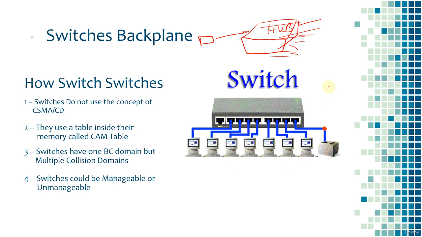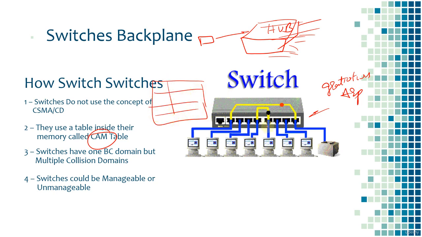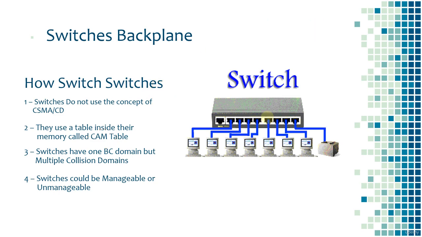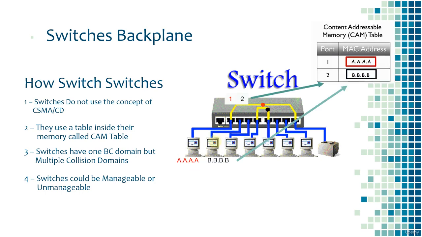But now we have a mechanism called gratuitous ARP. With the help of that, it is going to populate its CAM table, which I was talking about here. But initially, the switch starts as a hub. It is going to send this broadcast information everywhere. And after that, it is going to populate its CAM table, which I'm going to show you in the next slide. Once the CAM table is populated with the MAC address and port number information, then the communication is going to be unicast. So let's go to the next slide.